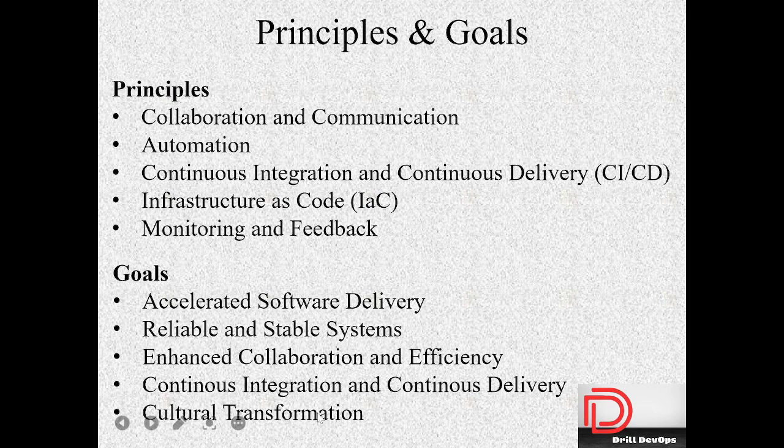That is where reliable and stable systems come in. Enhanced collaboration efficiency. Again, this emphasizes collaboration and efficiency of resource utilization, be it human resources or infrastructure resources. So it mainly emphasizes breaking down communication barriers between dev and QA, and whatever teams are involved, the operations team, any product management team, or whoever is involved.